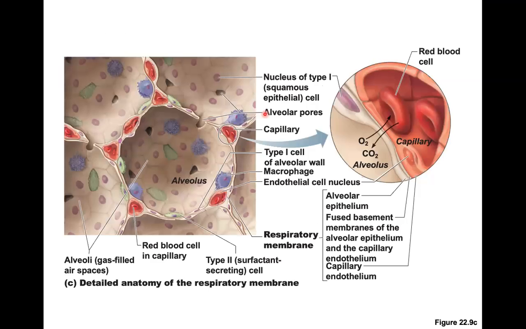And looking here, this is sort of a little cartoon looking at the respiratory membrane. So essentially what you have here is, this is the alveoli. This would be the inside of the alveoli, so looking right here. You see the wall of the alveoli, but then you see a capillary that's here, in the wall of the capillary. And what's going to happen is oxygen is going to leave the alveoli, cross into the capillary. CO2 is going to leave the capillary and cross into the alveoli.